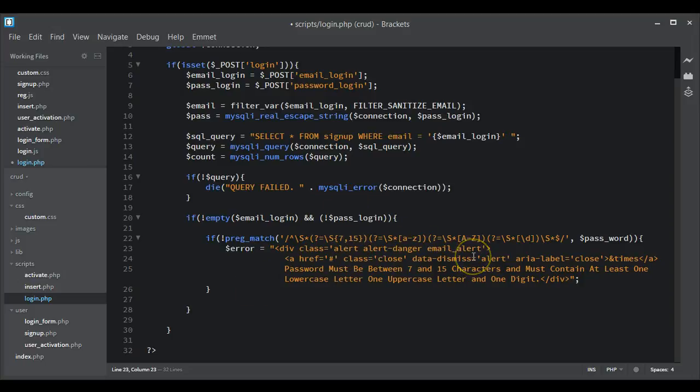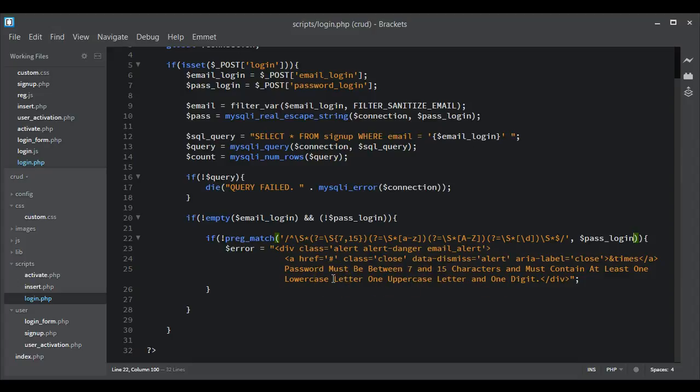We're just putting this to show how the validation also works. So we change this from pass underscore word to pass underscore login. So we are checking if this password matches this regular expression. If it does not, using this preg underscore match, we're going to show this error.